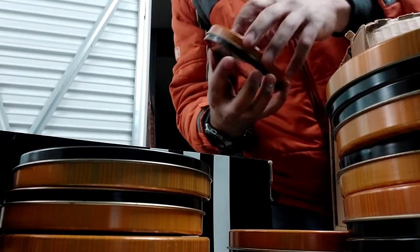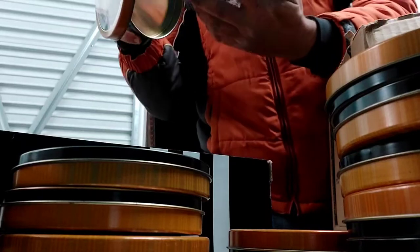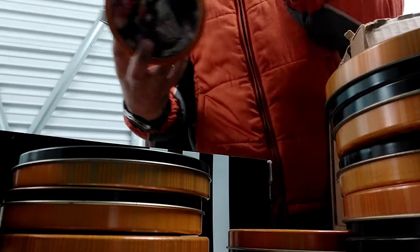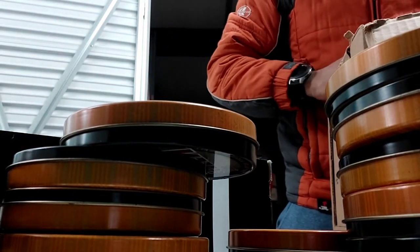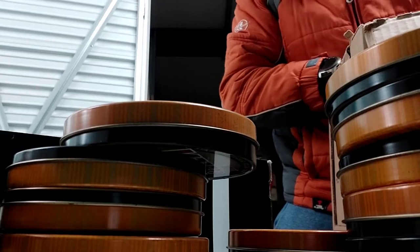17. Ah, this one. It's making noise. It's empty. No, the card is here. Juan Gonzalez. It just doesn't have the rest of the stuff in here. Let's see. Anything else? Nope.